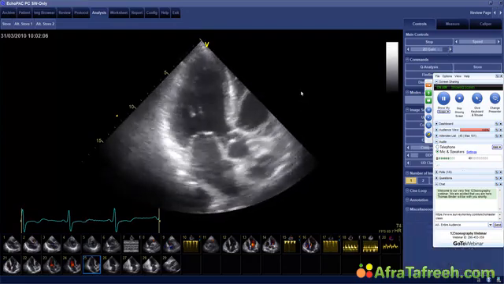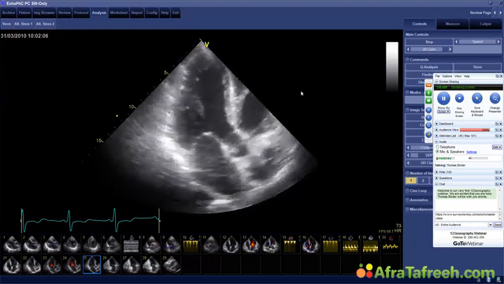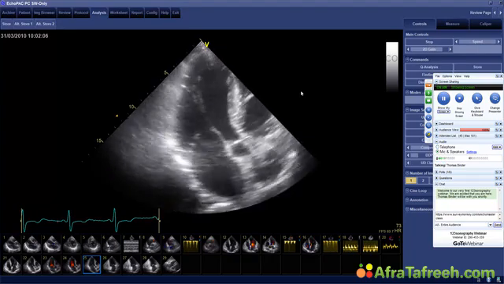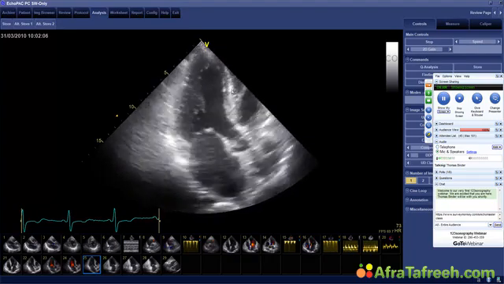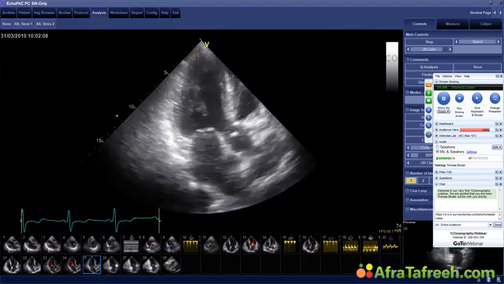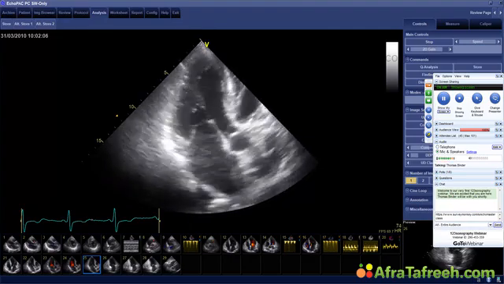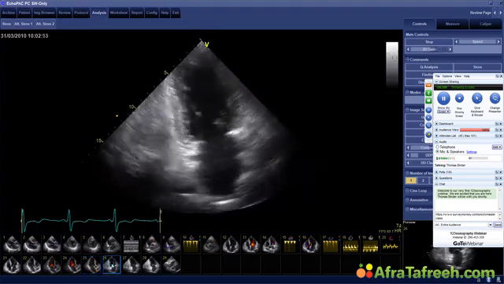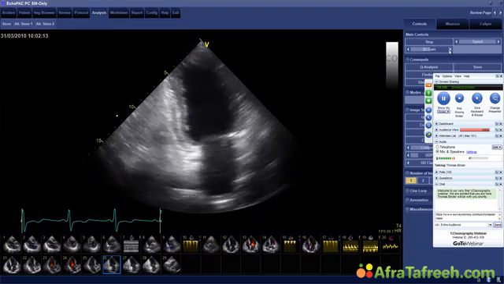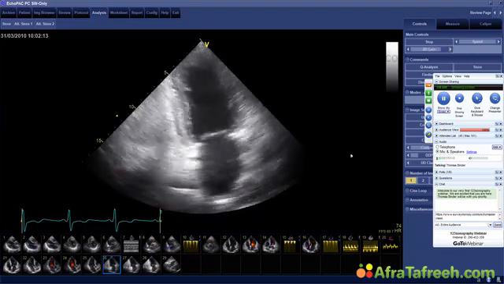I'll give you some time because I really want to have you closely look at the wall motion of these patients that I'm going to show you, because this is one of the most difficult things there is in echocardiography, to determine if patients have abnormalities of regional wall motion, and then secondly, what kind of regional wall motion abnormalities are present.